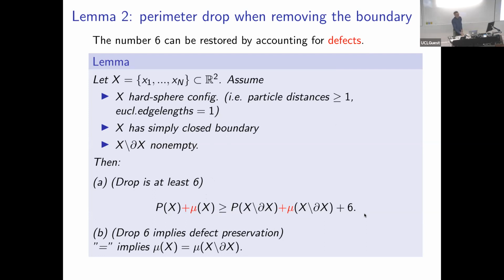And in fact, that's the opposite inequality to adding a closed shell, because when I added a closed shell, I had a crystallized configuration and I generated another crystallized one. So the mu was 0 when I added closed shells. So it's exactly the opposite. And that's the winning thing. And there's a fine point. When the drop is exactly equal to 6, you can easily see that the defect measure stays the same. So when the drop is exactly 6, you don't lose defects.